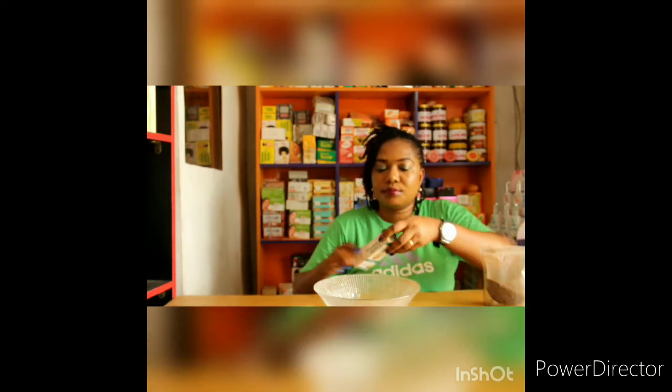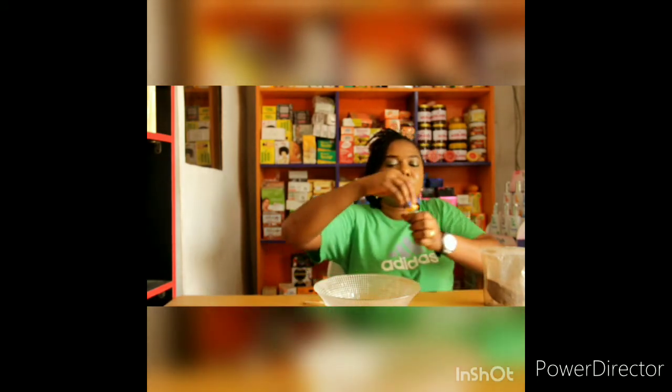The next is my Shea Butter oil. I'll be adding 15 ml of my Shea Butter oil. Then the next is my Hair Wonder natural oil. I'll be adding 30 ml of it to the mix. And lastly, I'll be adding my vitamin E oil. I just need drops of my vitamin E, about 3 to 5 drops.